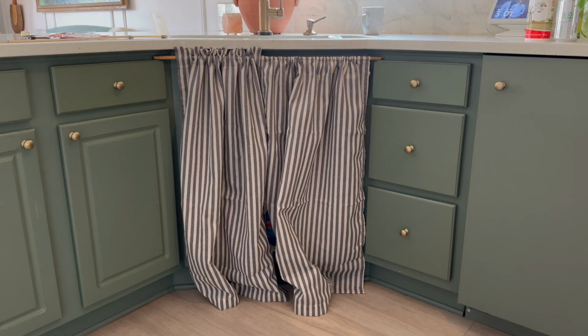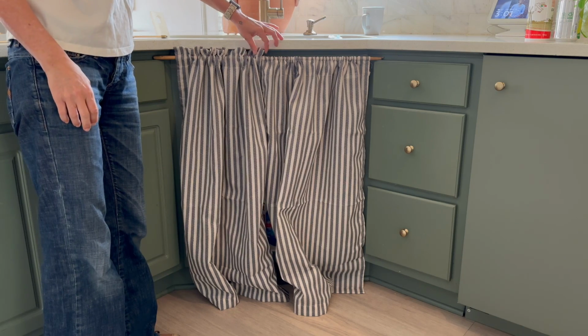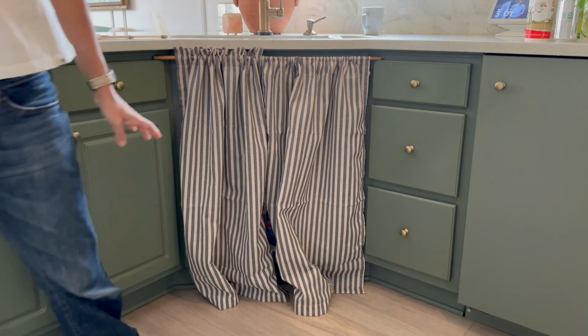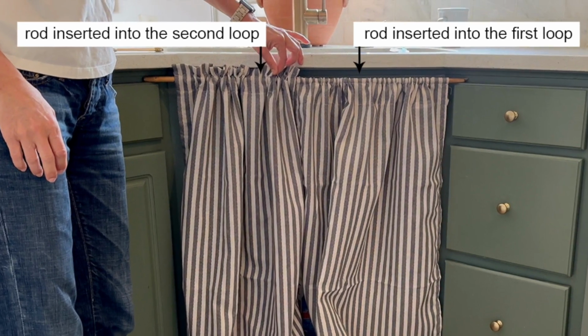So now I needed to decide if I wanted to hang the curtains in the middle rod pocket, which is a little bit more ruffled, or in the top rod pocket, which is straight. The straight would have looked great if I would have been able to mount it right under the countertop, which I wasn't due to the molding. So for me, I think the ruffled version looks better.